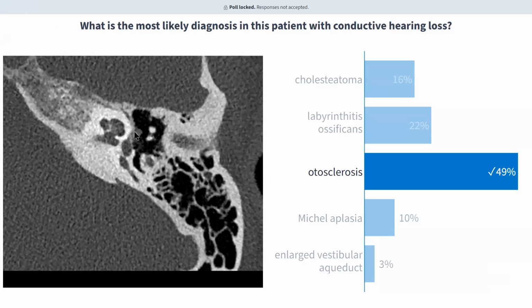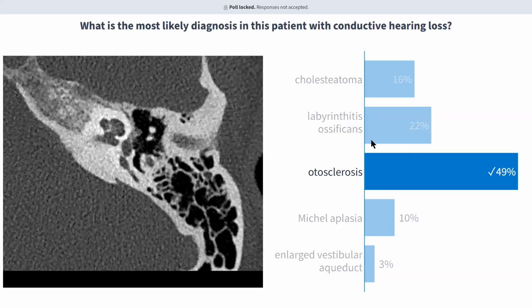Sometimes this area is referred to as the region of the fissula ante fenestram, which is an embryonic structure that happens to correspond to this, but the pathophysiology of otosclerosis has nothing to do with the fissula ante fenestram per se. It's just a fancy way for radiologists to refer to this area. But I usually say there's a focal lucency anterior to the oval window, which is a typical place for the entity of fenestral otosclerosis. What happens here is that this bone overgrows the stapes footplate, causing a fixation of the stapes footplate, and that results in a conductive hearing loss.